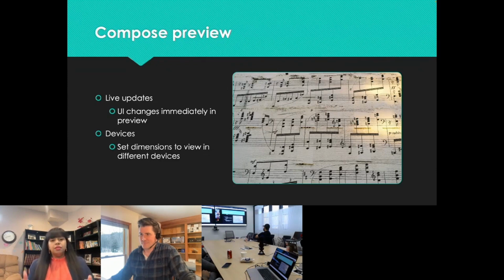What if you have something scrollable and you cannot scroll in a preview? You cannot see what the bottom layout will look like. Instead, you can set up a custom spec and give the height more DP, extra DP. In that way, you can actually see how the bottom layout looks. Let's look at a quick demo.